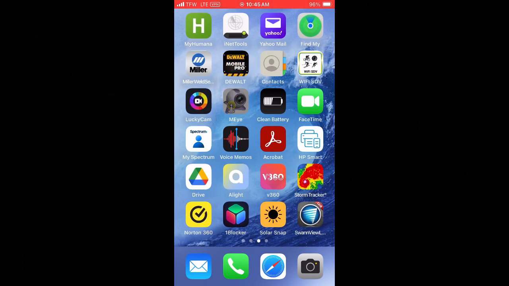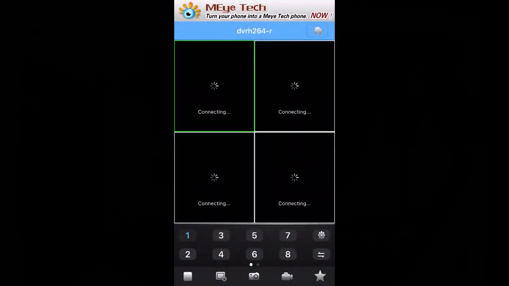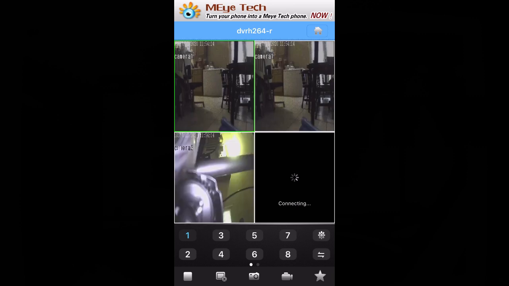Now for this other device, we're using MyEye, and again this is similar to Swann. The configuration is exactly the same. Of course, this one is just slightly slower than Swann, but then again, Swann is a very good device.